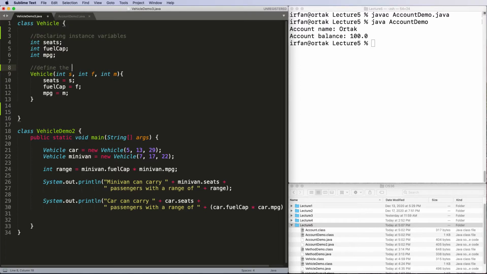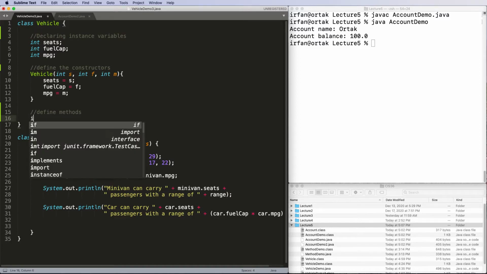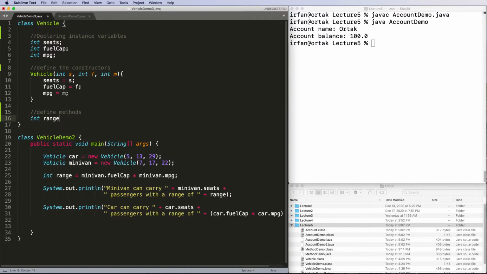There can be more than one constructor, which we'll see in the next lecture, and then methods. Define methods. Okay, so I'll define an integer range, which is not going to take any parameters, but it will return an integer value.